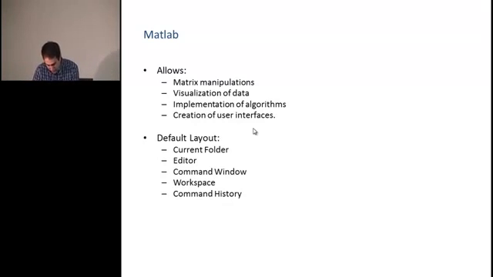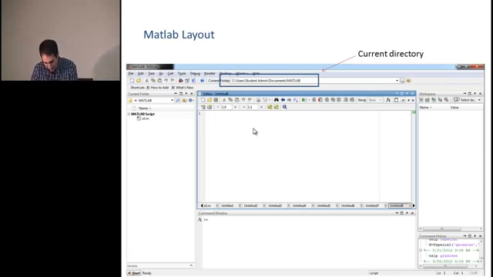The default layout of MATLAB looks like this. Here you have the editor window. Here you'll write your code. These are going to be some M files. And this part shows your directory. So if you have images or any other directories or M files, you'll see them here. And this is your workspace. You will see the defined, allocated variables here, and it also shows their type and size and everything.